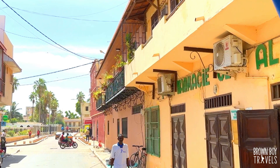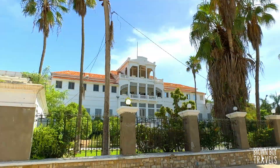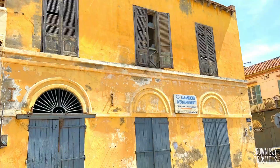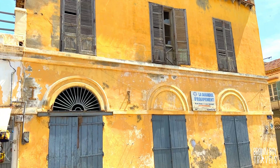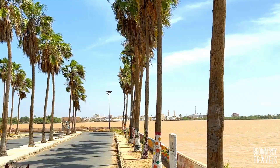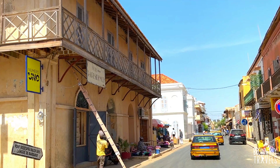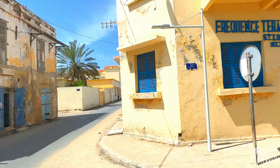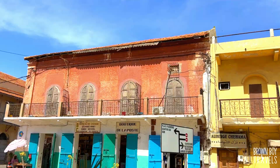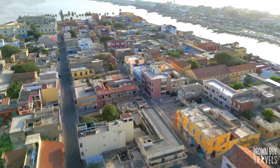The old town of Saint Louis is a UNESCO World Heritage Site, which comes with its own set of complications, especially around refurbishment, building, and planning. The locals are just not wealthy enough to afford all that, so it's slowly being taken over by foreigners, but it's shaping up to be quite a nice, lively place. It used to be the capital for not only Senegal but also Mauritania. And it had a pretty bad role when it came to the slave trade — a lot of the slaves were sent from here all the way to Goree Island near Dakar, and then shipped to Louisiana and the USA.